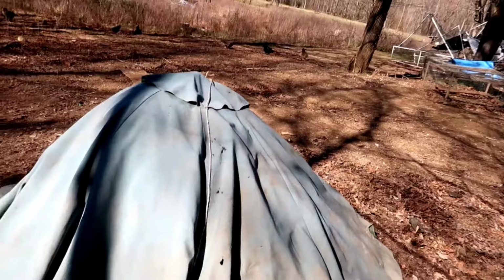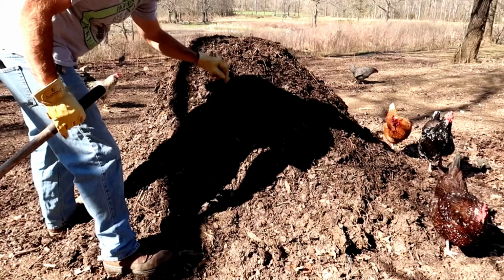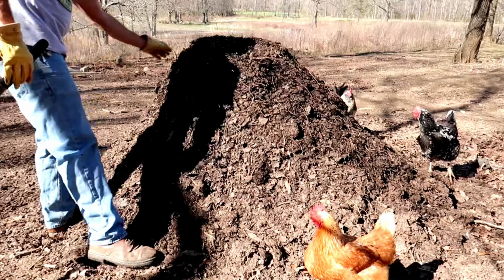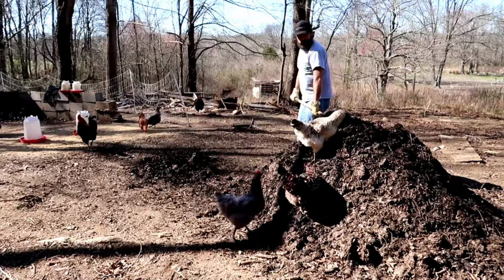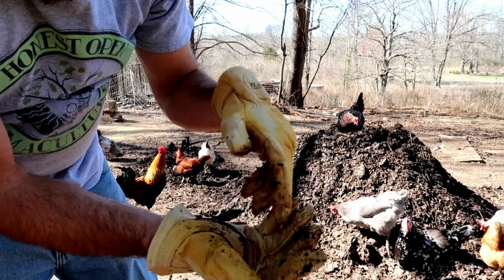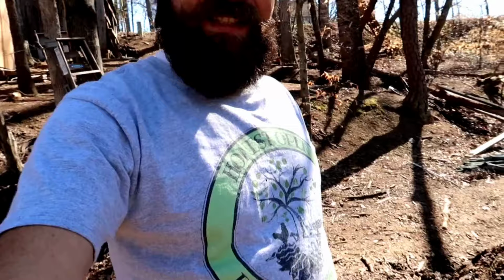So let's turn this pile, open it up, see what it looks like, see if it's ready. It is a little sticky. Well, sticky, it's got some sticks in it. This, what I'm talking about, big, healthy earth, night crawlers, earthworms, right there. Yes, all right. So they are working this pile well, but the pile doesn't stink at all. It's not quite potting mix material yet, but it's definitely awesome compost, top dressing for the garden.